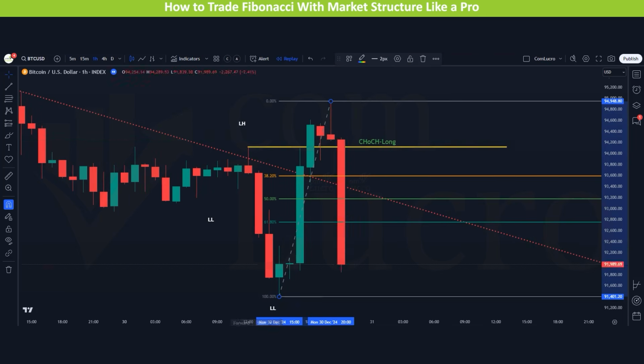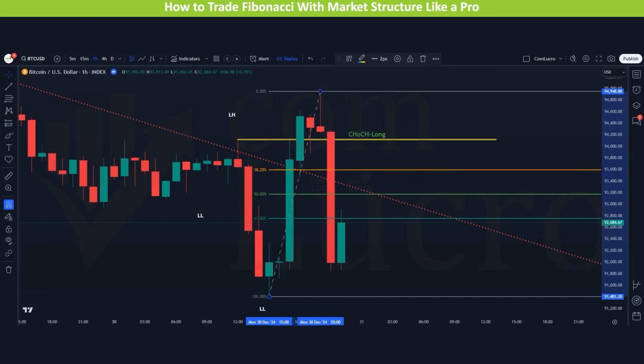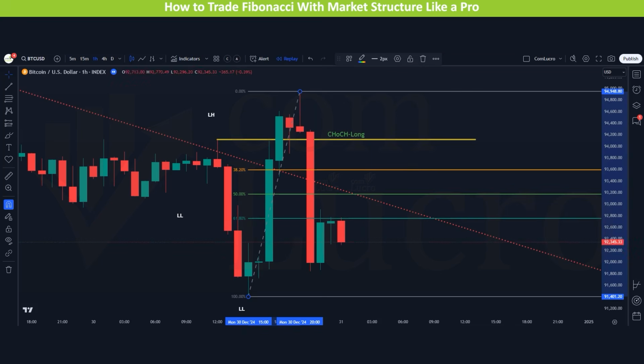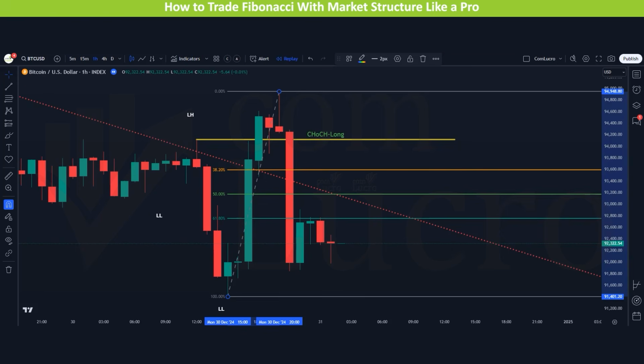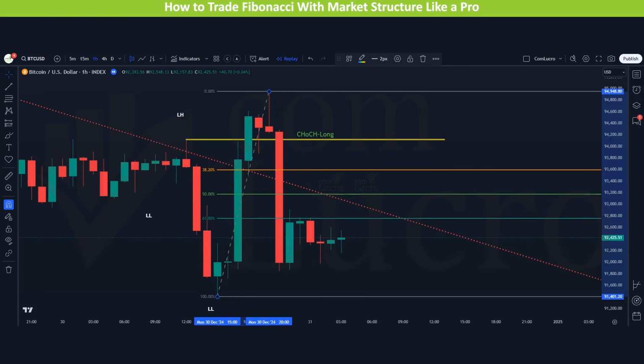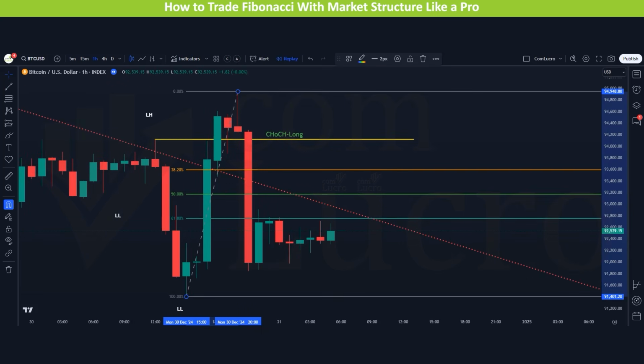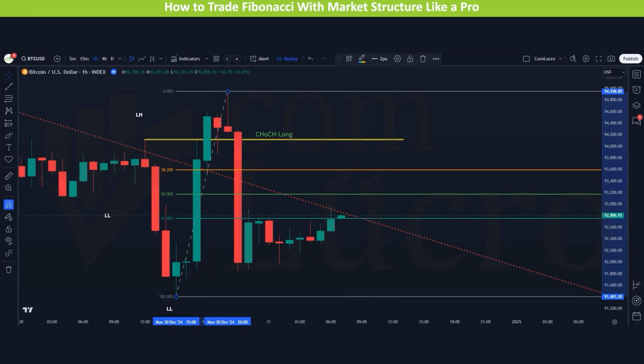Now let's put the strategy rules to work and execute the retracement trade with precision. The key is patience. We wait for price to close below the 61.8% retracement level. Once it does, we watch for the very next candle to close back above it. And when that happens, that's our signal to open a buy.